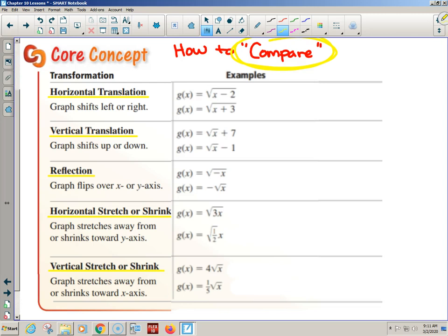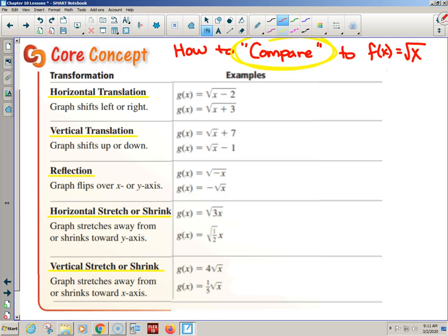If I was comparing either of these with, wait, what are we supposed to be comparing to? The directions tell us, right? Compare to what? Don't look at me, read the directions. Just fill in the blank. Compare to the graph of who or what? Oh, f of x. Okay, they name it the snazzy way, not the y equals way. That's fine. F of x equals square root of x, radical x.